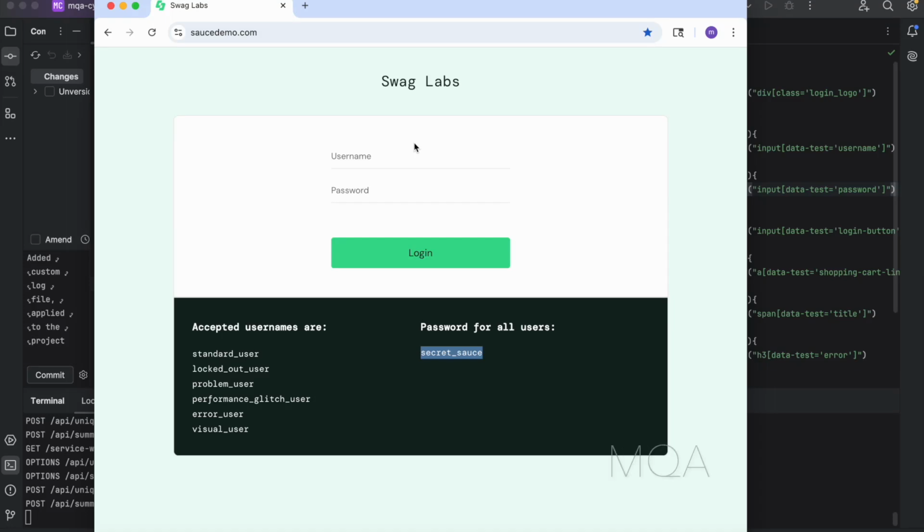Welcome back. This video is going to be about cy.wrap. The purpose is to save the value and reuse it later. I made an example. We're imagining that this password value is changing every day. Therefore, we're going to have a dynamic test that will go to the UI, take the value, and then paste it in our password input and log in.